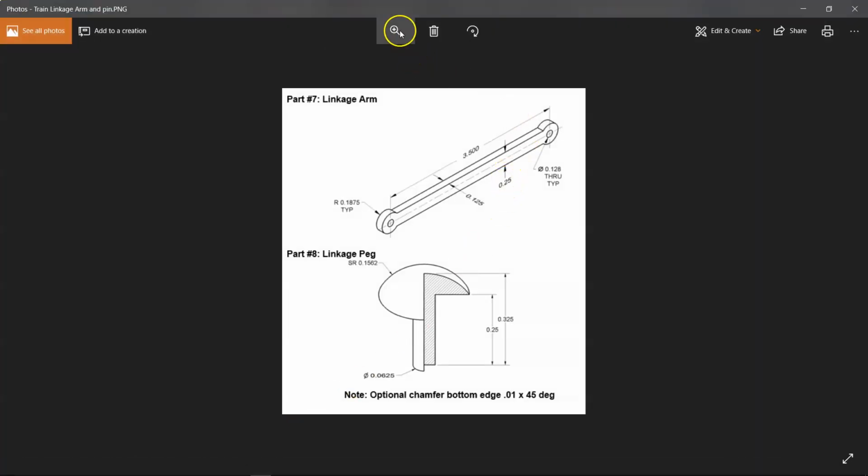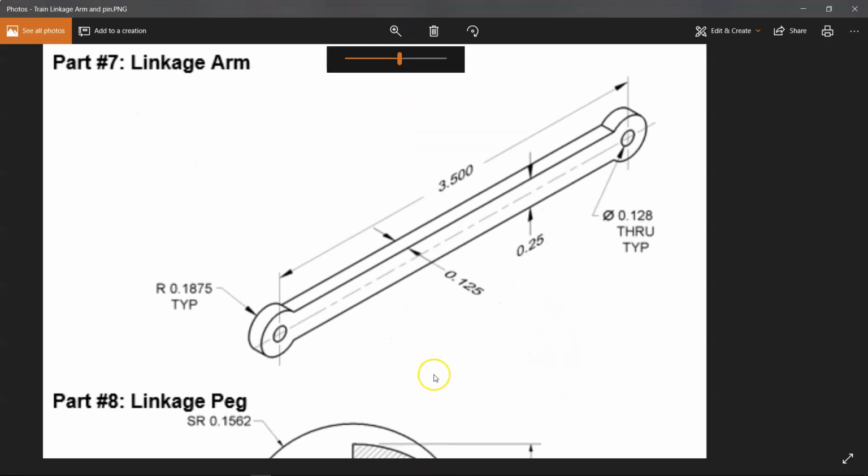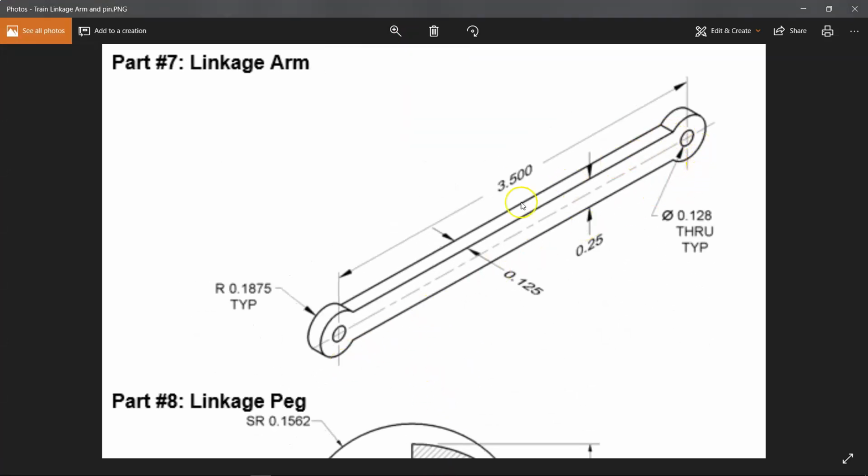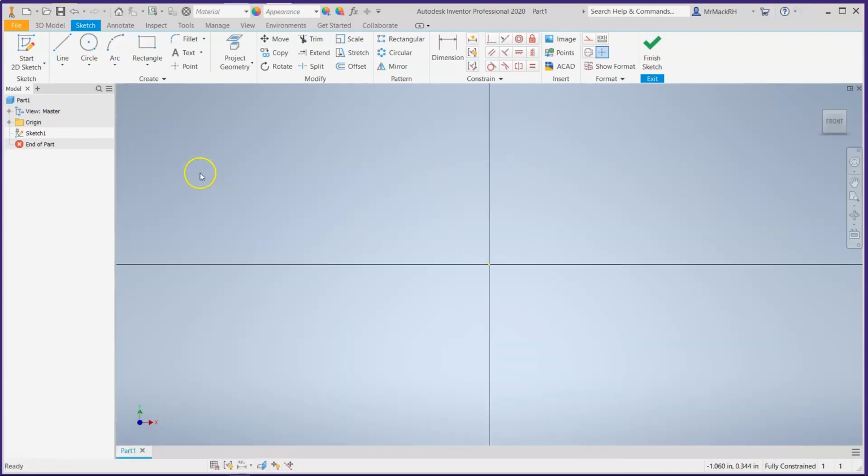Now, as we analyze this part, we see that the arm is made up of basically a rectangle in the middle and two circles on either end. So we need to do two things. Number one, make sure these two circles are lined up perfectly horizontal with each other. And then make sure this bar is equidistant from the midline to the top. So we want to make sure the circle holes are in the center, this dotted line, the center line here of the bar. There's a few ways we can do that geometrically, but we'll see what we get.